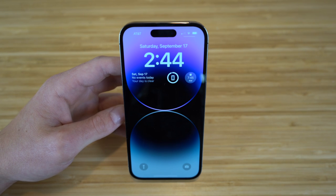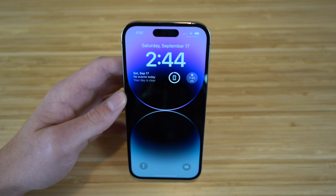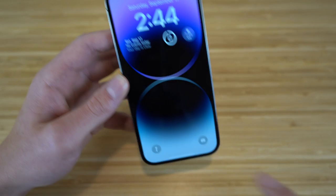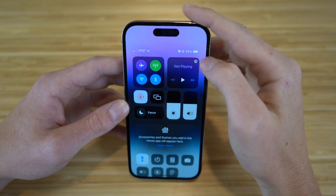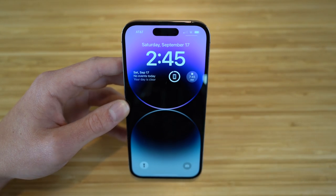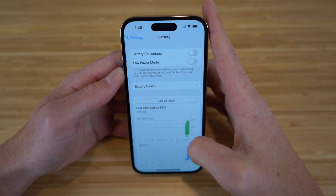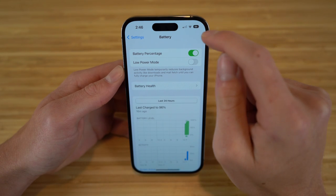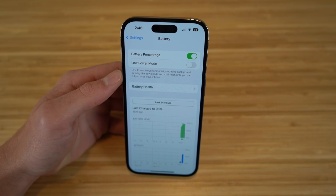The iPhone 14 introduces all-day battery life — up to 23 hours of video playback for the iPhone 14 Pro and 29 hours for the iPhone 14 Pro Max. You can charge using the lightning cable or MagSafe. To show the battery percentage number directly on the battery icon, go to Settings, then Battery, and turn on Battery Percentage. With iOS 16, you can now see the number again inside the battery icon — I recommend keeping this on so you know when to charge.